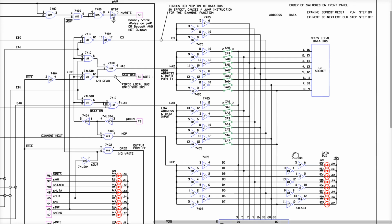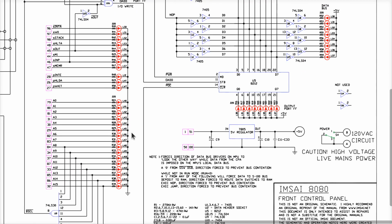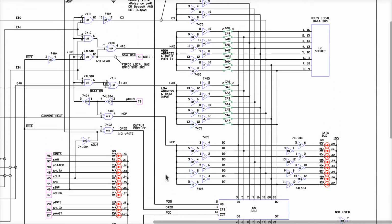Please do post. All right, so somehow, miraculously, these switches get fed into the CPU card and they affect the address lines over here. And some of them don't work.